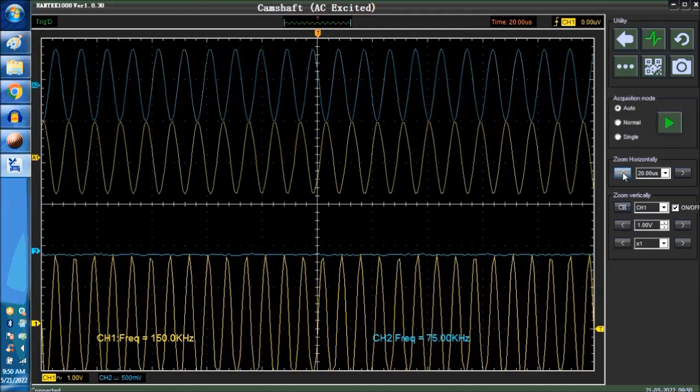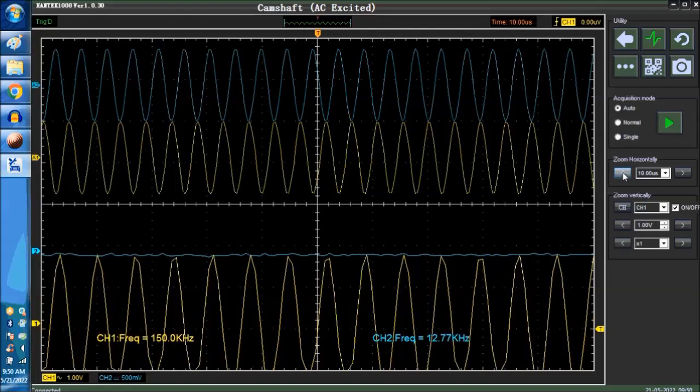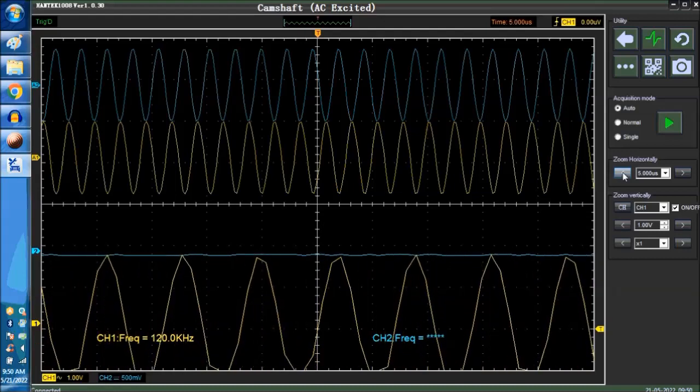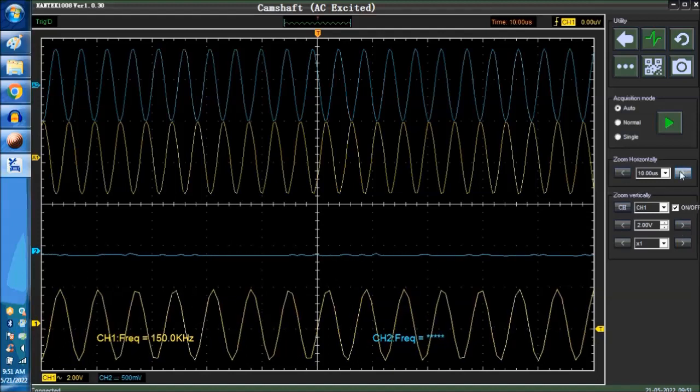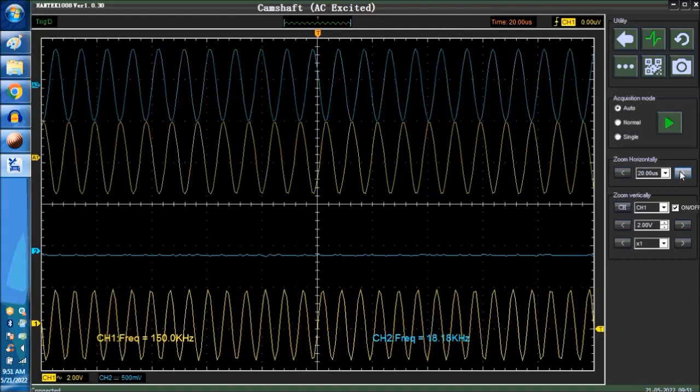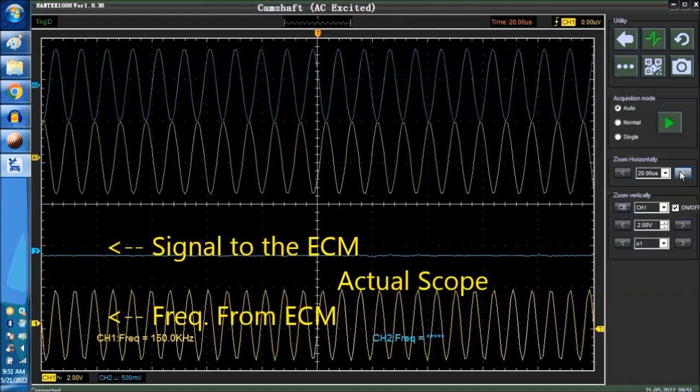We're going to input a signal now. I'm going to try and mimic exactly what that's going to look like. As you can see on screen right now, we are at 20 milliseconds. We're going to have to go down. Let's see if we could capture it here. Right now we have our sensor signal generator set to about 150 kilohertz because it's 1.5 kilohertz times 100. And basically that's exactly what we're at right now.